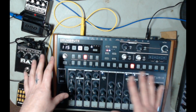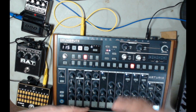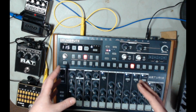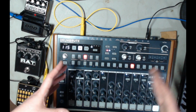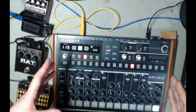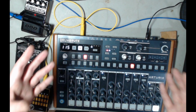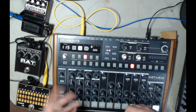But first I want to go through the sounds of this thing, and then I'll get into the sequencer and some of the other effects, and then I'd like to get into some fun noise and experimental tips and tricks that you can do with this thing, and then I'd like to build a Cybergrunge power electronics track together. So first, let's hear what it sounds like.